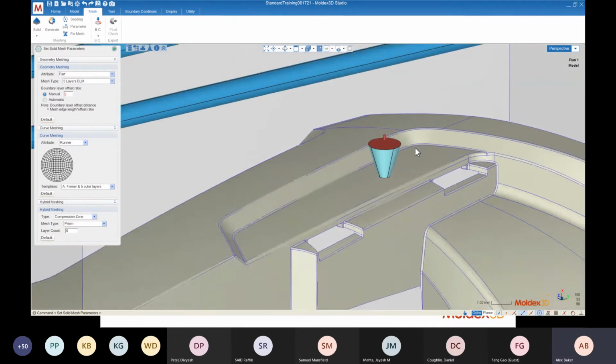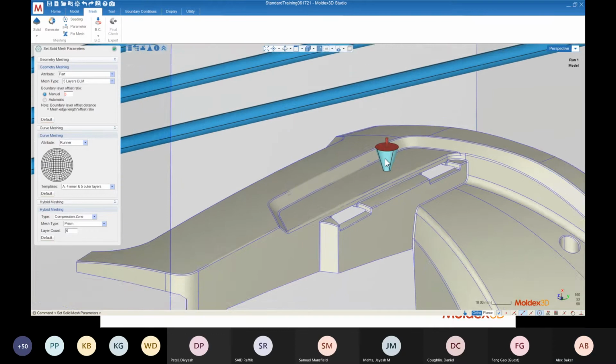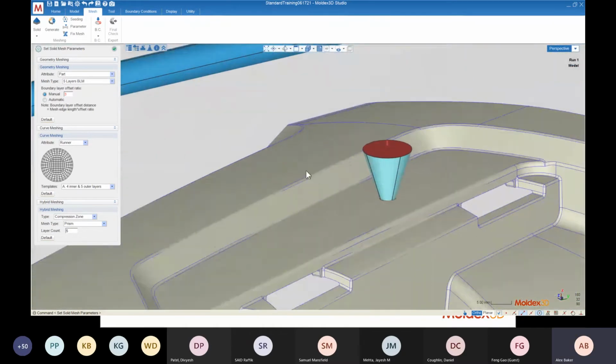Now, if you remember from that presentation I just showed, we have a pure quadrilateral surface mesh template here that we're extruding. So that actually creates hexahedral elements, which are the highest quality element possible in simulation.